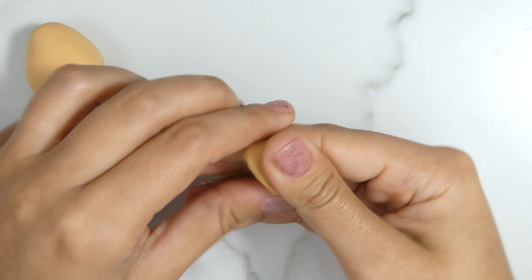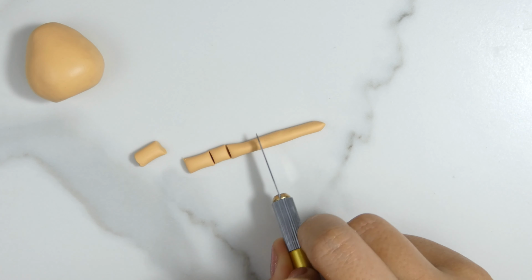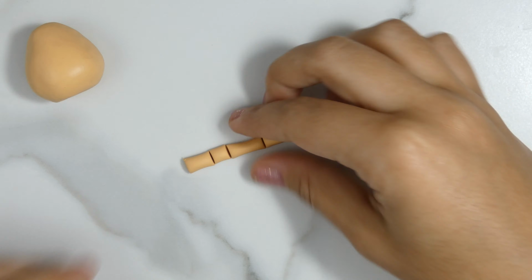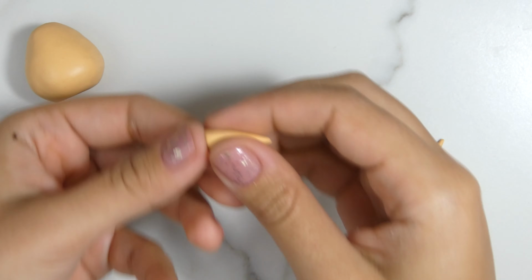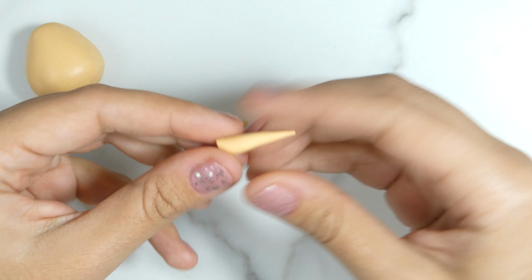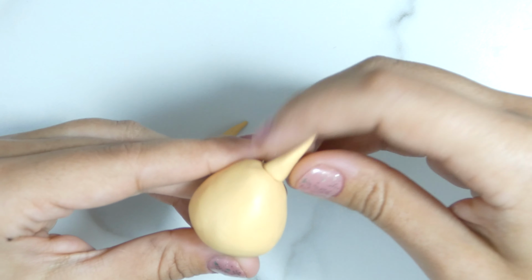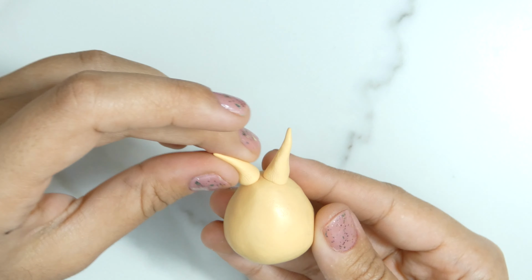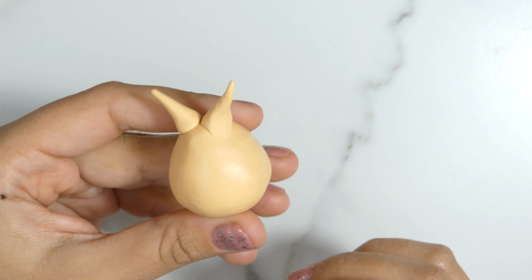So after I'm satisfied with the pear shape that I gave my mandrake, I'm just gonna use the rest of the polymer clay that I had to add her little roots, might I say, that are sitting on top of her head. You can add as many as you want. I never know when I start. I add or remove as I'm building it.